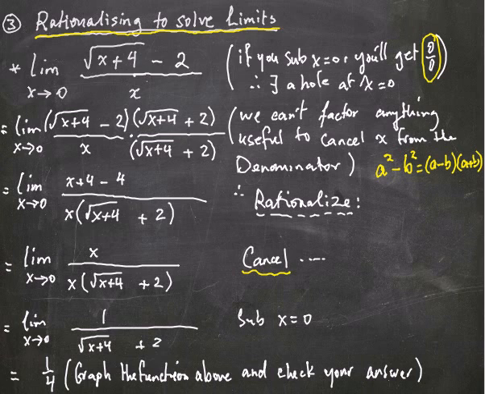I would like to insist on something that I didn't do before, which is always writing the limit expression. You always keep the limit expression with your work until you're ready to give your final answer. Once you're ready to give your final answer, when you substitute the x equal to 0 in that value, this is where you don't write the limit anymore. So this graph we've seen above, even though it looks a bit weird, looks scary, yet it has a limit as x approaches 0. There is a hole at x equals 0, but the limit exists and its y value is 1 over 4.